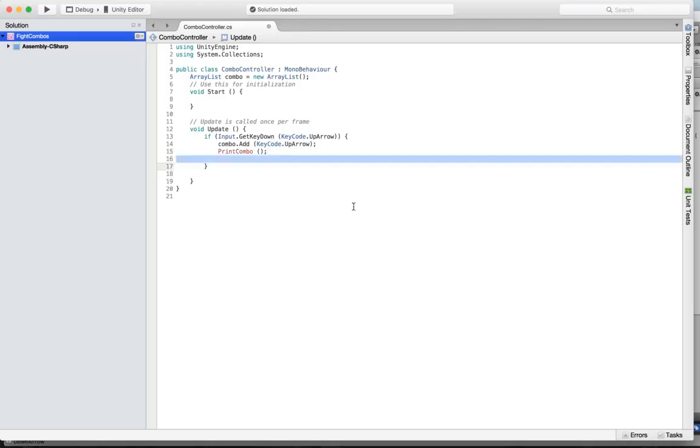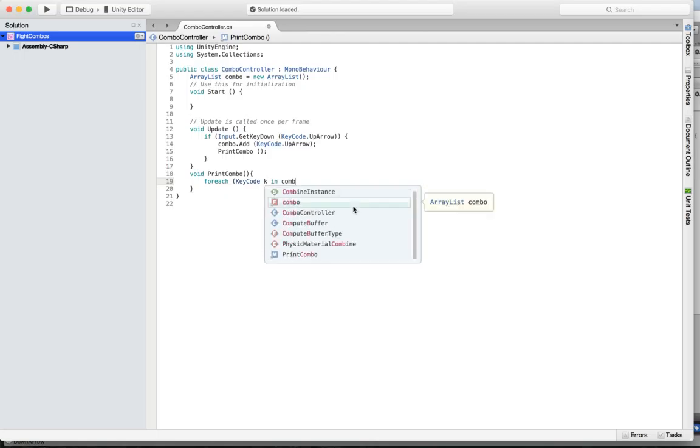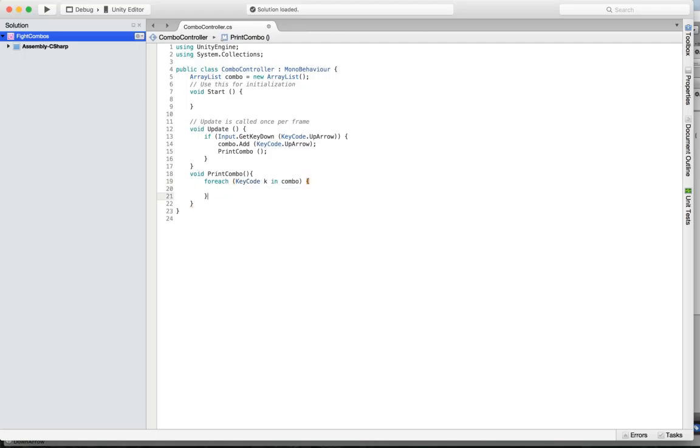Print combo method, and I'll come down here and make a new one, void PrintCombo. This is just going to be a way to start so we can see that the array list is getting populated correctly. So we can do something like foreach KeyCode k in combo, and we'll say Debug.Log k.